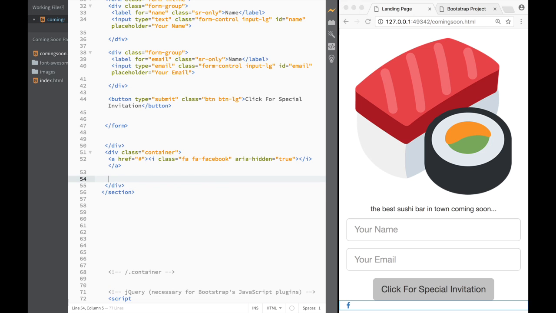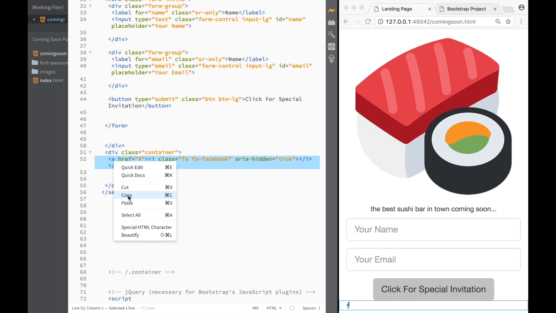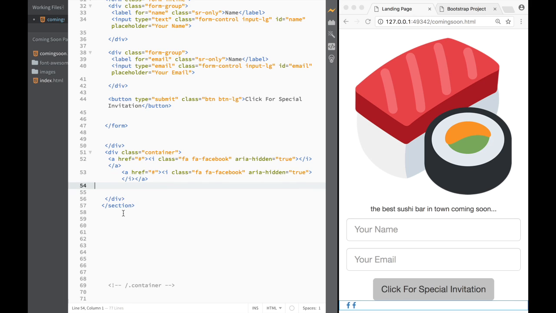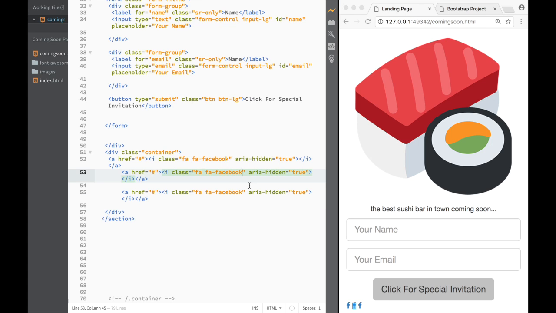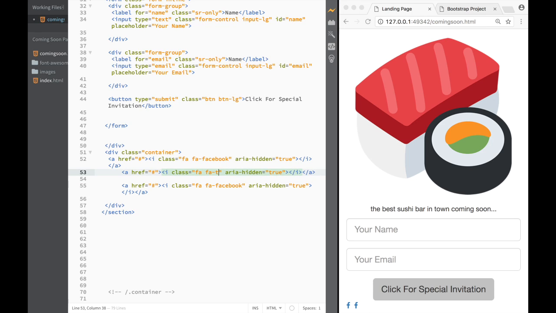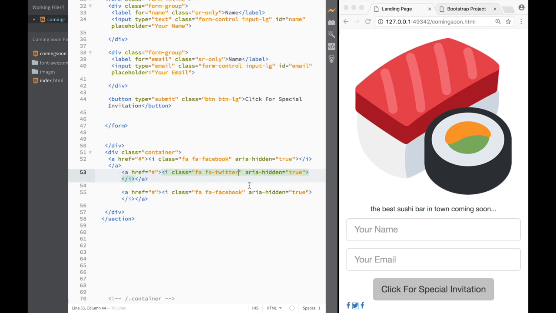And I want to create a little bit more room, so I'm just going to copy this and paste it 2 times. So now I have 3 Facebooks, but what I want to do is actually create Twitter here, and here we're going to say this is going to be Instagram. And the next thing we want to do is include this Bootstrap class text-center, because we want them right away in the center. So now they're in center.